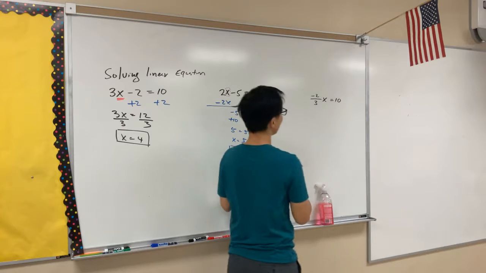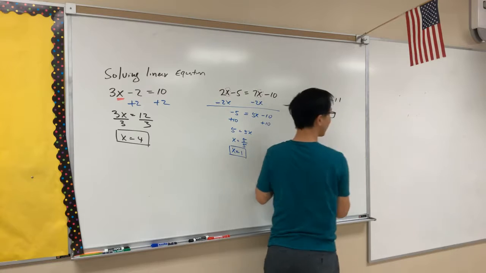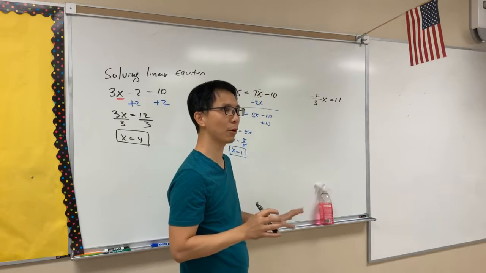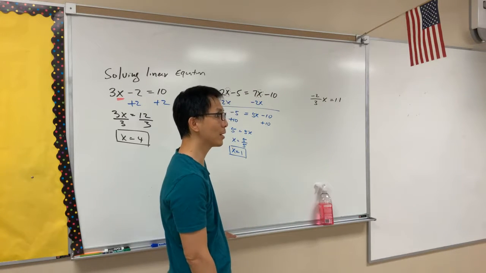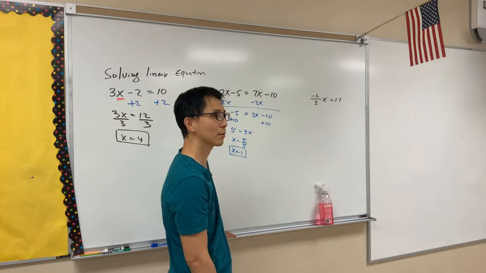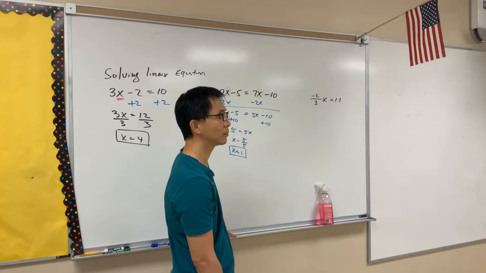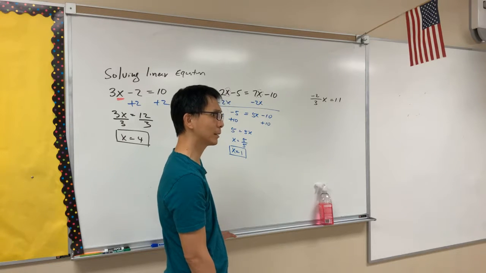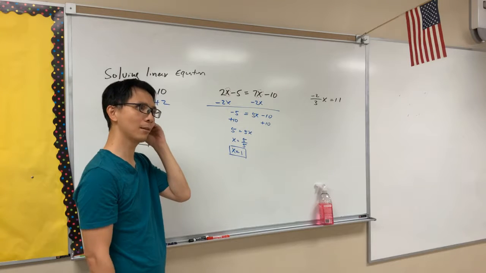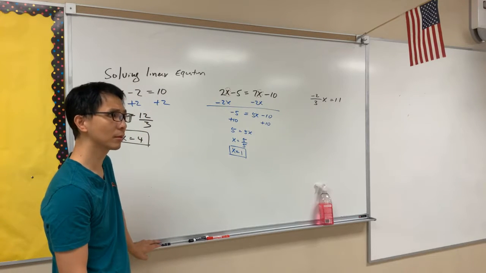So I'm going to do 11 because a lot of you guys think the answer is always a whole number. The answer does not have to be a whole number. First period asked me, is the answer supposed to be always an integer? Because I got my answers as fractions. Guess what? You're in high school, you're going to get fractions, you're going to get decimals. But most of the time I prefer fractions over decimals. Fractions are called exact numbers, and we can prove that fractions are better than decimals in so many different ways.